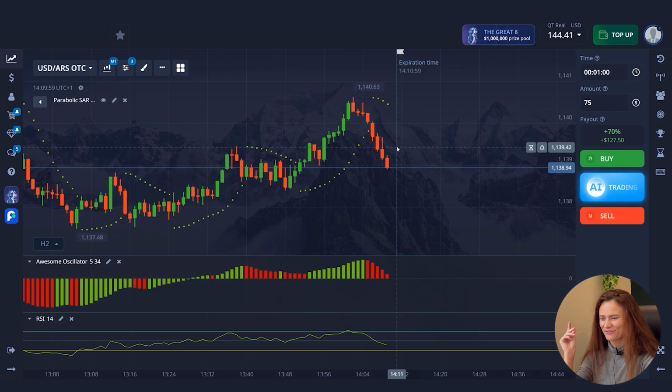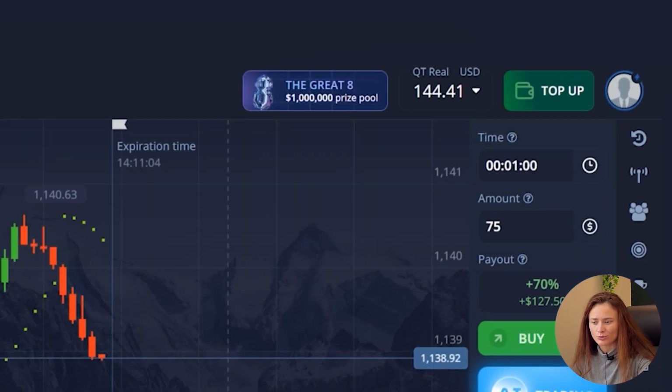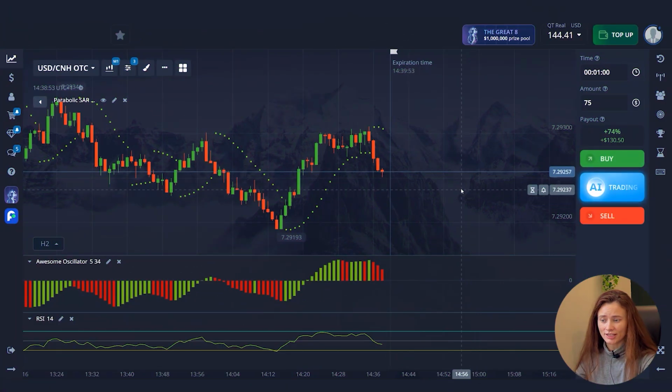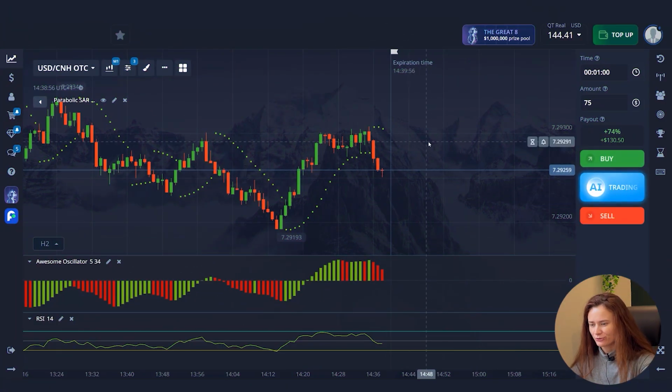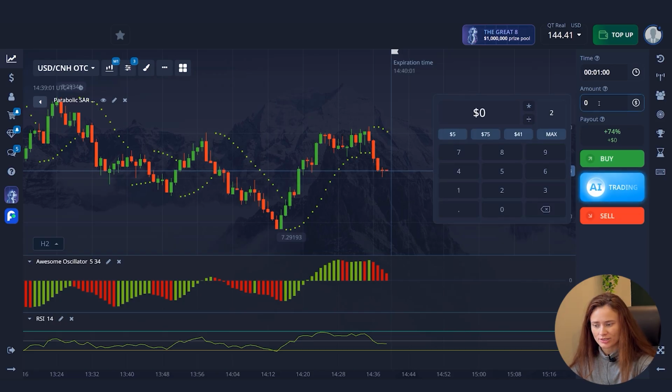Boom, guys! The first profitable trade, and that increases my capital to $144. Really great result for the beginning. I will not waste my time, there are a few more trades ahead. Interesting chart, let's try to make profit in here. Raise the amount of the trade to $144, open a trade for price reduction.